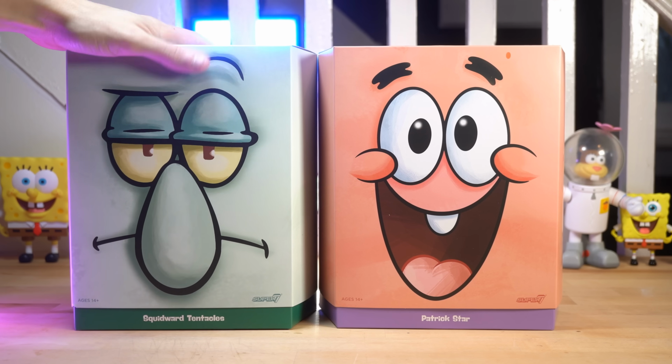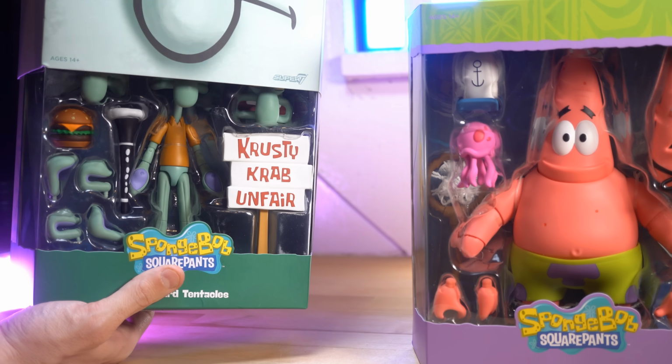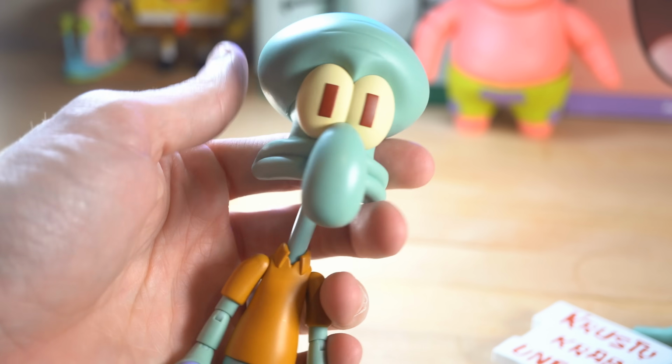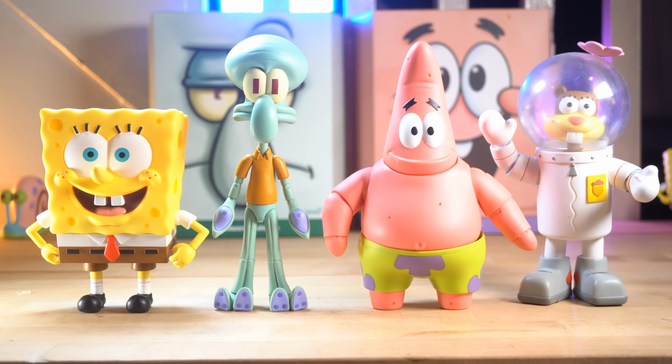So I'm actually really happy to have all of these figures in my collection, and in the end, I think Super 7 did a pretty good job. So who are they gonna do next? Mr. Krabs and Plankton? Don the Whale? Sea Bass? There's a lot of potential for more on this line, for sure.